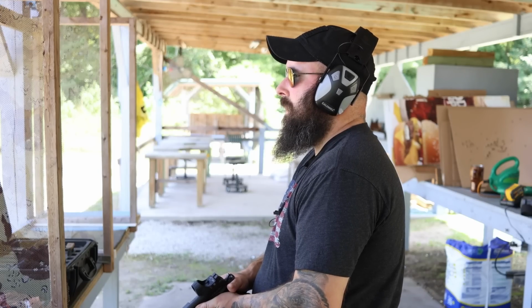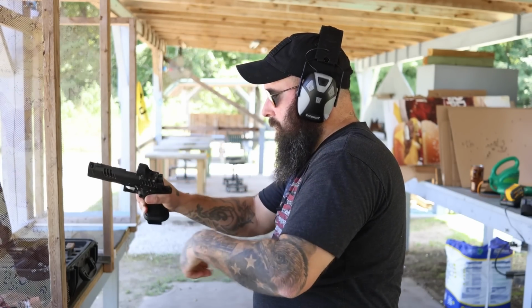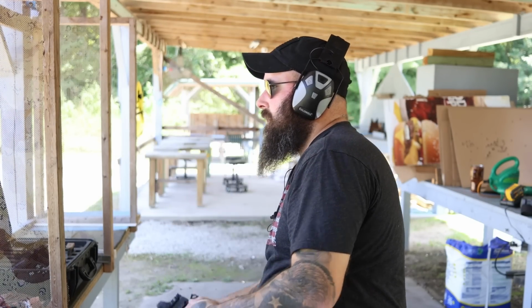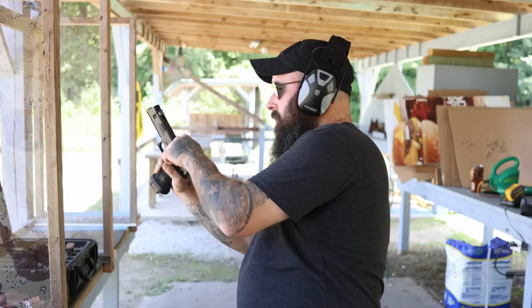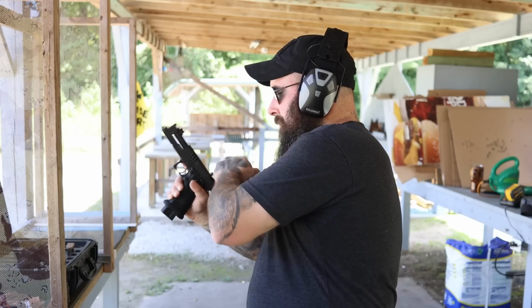Now, I shot some lighter loads through it initially. I shot some 115 Fiocchi. It ran fine with that. Then when I ran the MagTech, it didn't like that too much. And typically with these guns, I run 124s. That day I just did not have any, so it is what it is. I'm glad it ran well with the Fiocchi that I was running. And so that was good to see, that it would at least run some 115s, because a lot of these guns, they don't like the lighter loads.